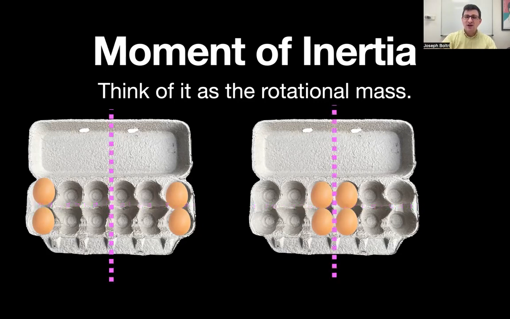Different axes of rotation and different orientations of the masses can give different moments of inertia, which basically means some of them are going to be easier to rotate and some of them harder, even though the mass of the box on the left is the same as the mass of the box on the right. Its rotational mass is different based on the orientation of that mass in relation to the axis of rotation. That was a little bit complicated, but it gives you an idea of the concept of moment of inertia before we dive into the actual equation, which gets me to the next thing.